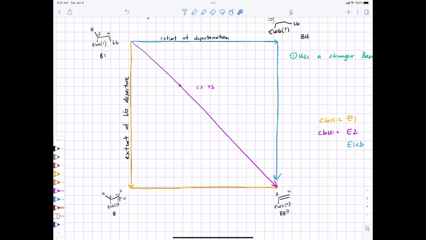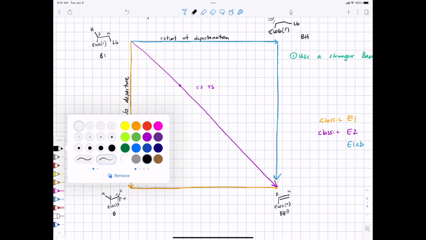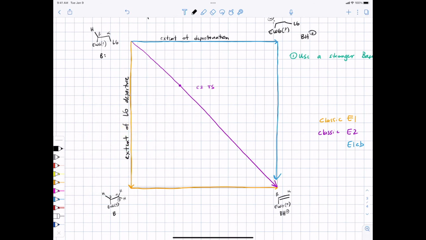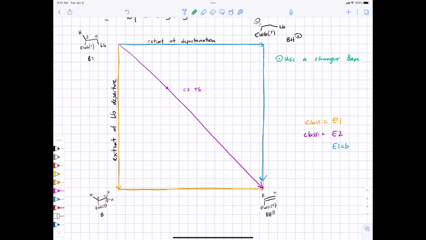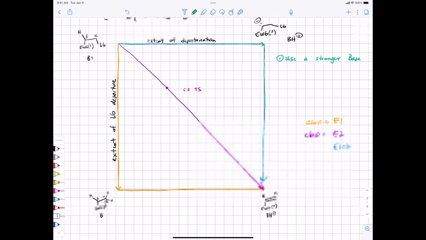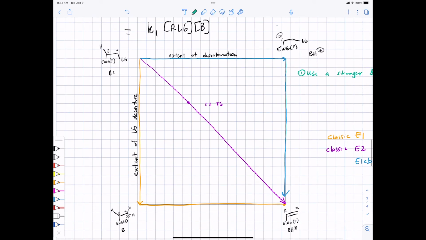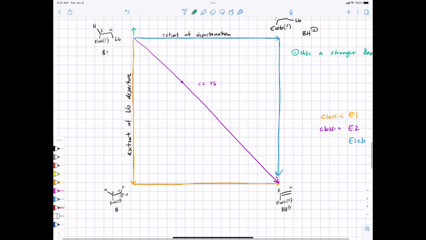I think maybe one way of saying that is that you raise the energy of this side of our landscape relative to that one. If the base is more reactive, that means its conjugate acid is correspondingly more stable. So we can view that either way, but for consistency's sake, let's use green. No, that is not even the same color green. Oh well. So using a stronger base is going to take this corner and move it up in energy, and it's also going to take this corner and move it up in energy.